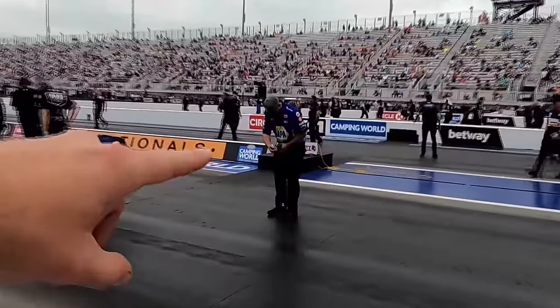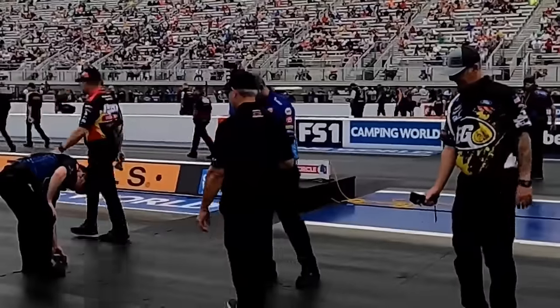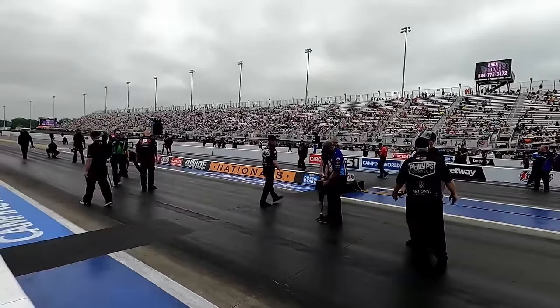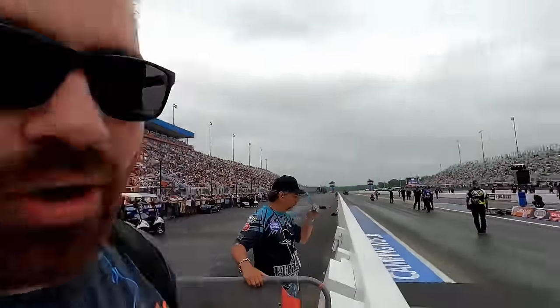Oh yeah. So this guy right here is about to use a torque wrench on a suction cup that he stands on and takes some measurements of the track. All of these guys right here on the track are out here taking measurements with a bunch of different devices to measure how much traction is out there, what the track temp is, and it's really fascinating just how much work goes into making these cars hook on the surface, put 11,000 horsepower to the ground, and accelerate to 300 miles an hour in 3 seconds. It's a lot to make this all work.